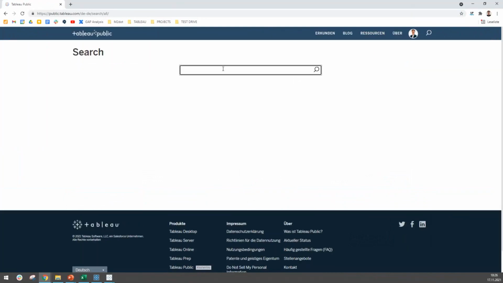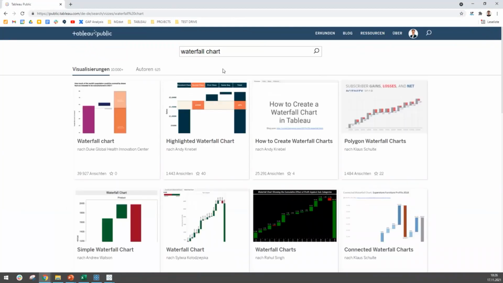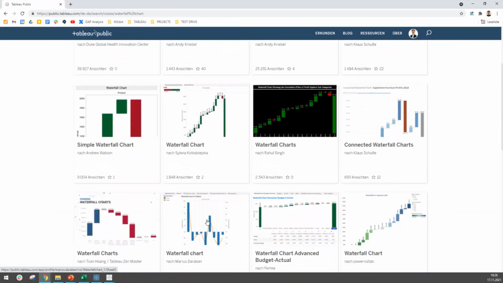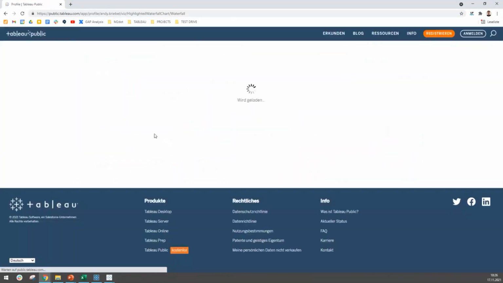And if I want to see, for example, a waterfall chart, because I don't know how to create it in Tableau, I will find some inspiration here. I can see how other people have created this chart, and I can open one of them. For example, this one.